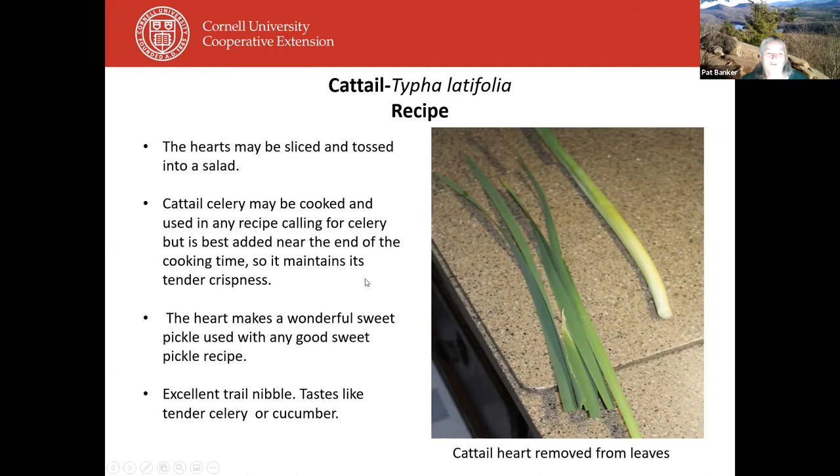The heart makes a wonderful sweet pickle. And I like to make pickles out of them because people are really wondering what this funny shaped thing is that is in the pickles, but it makes a wonderful pickle. And it's also an excellent trail nibble as long as you're somewhere on the trail where the water is clean and you can find it to eat on the trail.